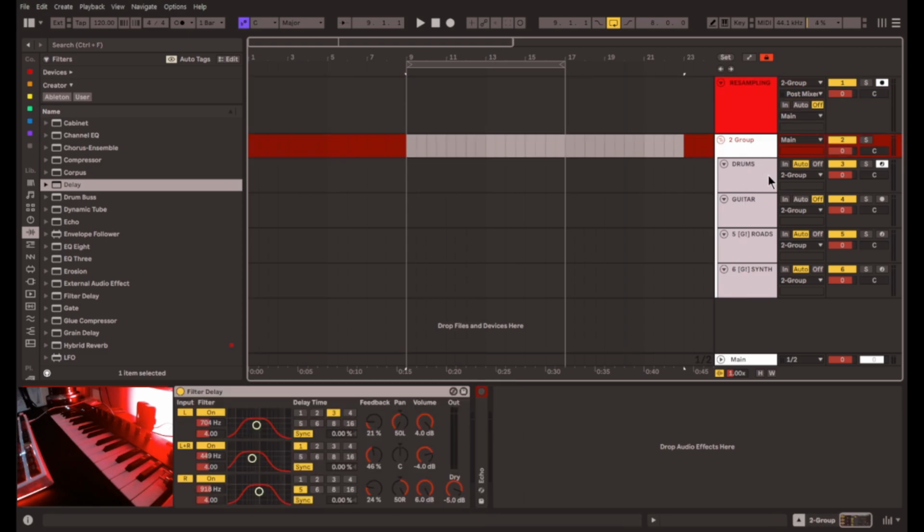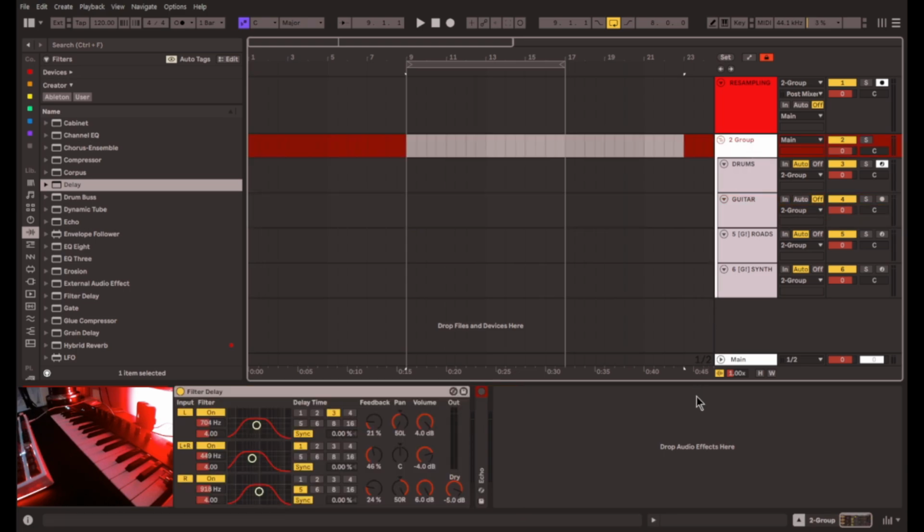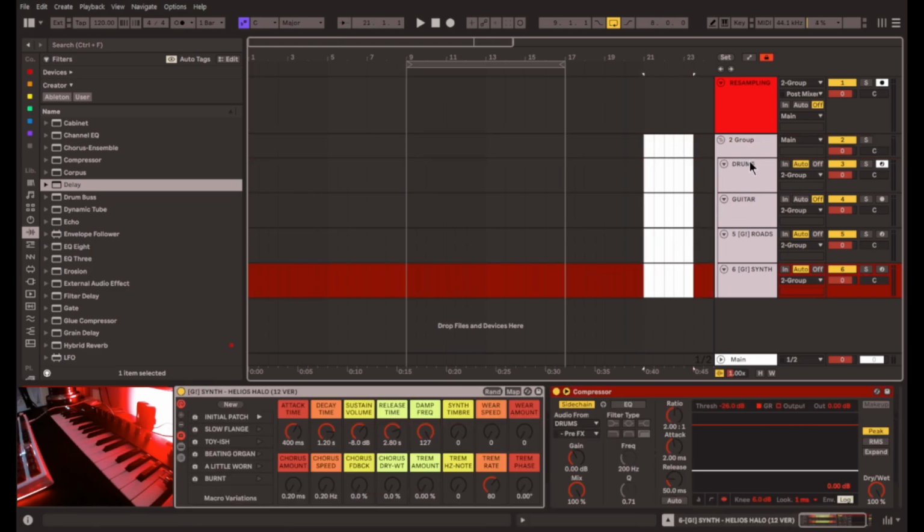If you want to record multiple sound sources into that one tape looper, I suggest either grouping your input tracks like what I've done here, and then adding your chosen tape looper onto that group. You can also do the same with a return track and place the looper there. However, I'm just going to be using the group because it's a lot easier for me.